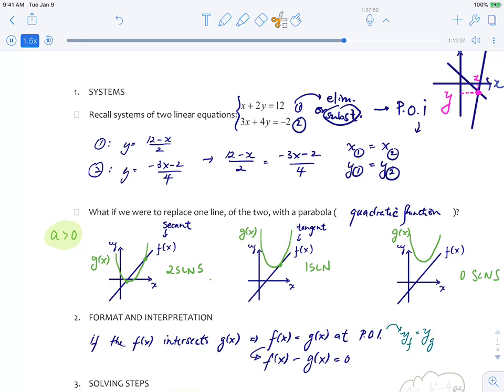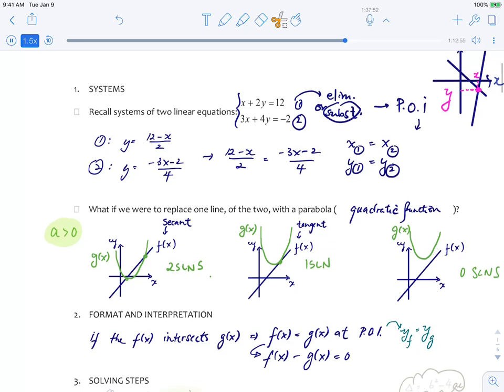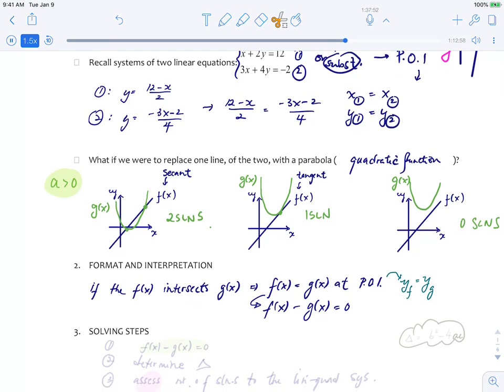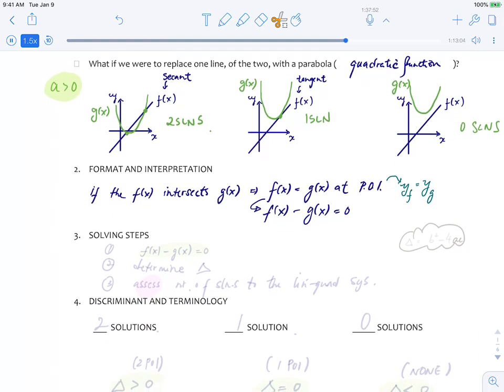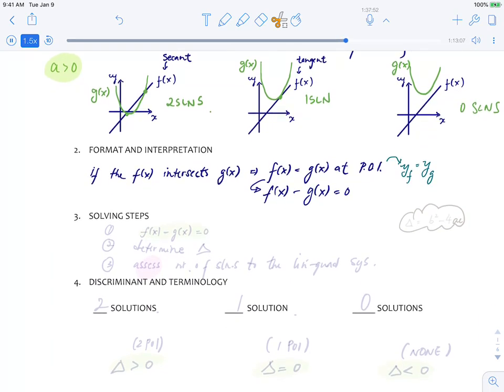So let's say I have something like this. It might not be this. You don't have to write it down. So 2x is equal to 3x squared minus 4. Is there any way to solve it by keeping the two sides separate? No. But if I move everything to one side, then I have a quadratic. And I can use the discriminant to solve for how many solutions that quadratic has, right? Which will in turn reveal how many solutions the system has. Okay? So that's why we have to turn this one, f of x is g of x, into just one equation, which will be a quadratic usually.